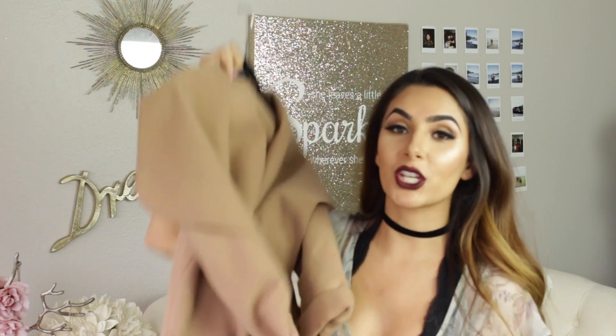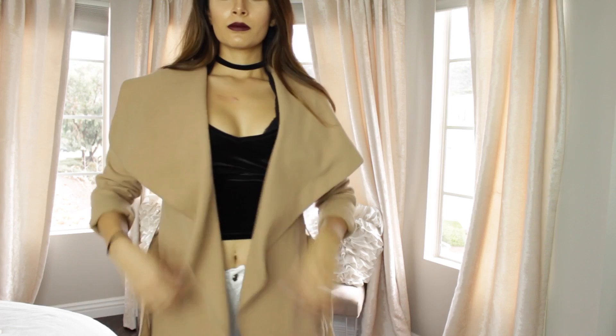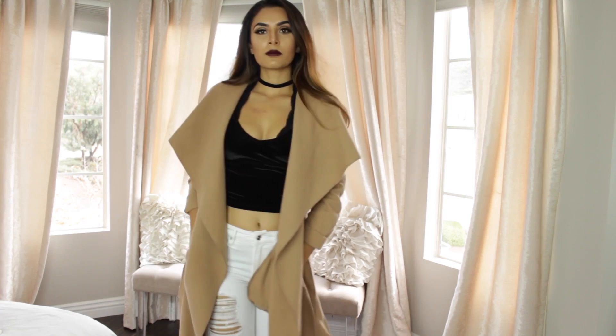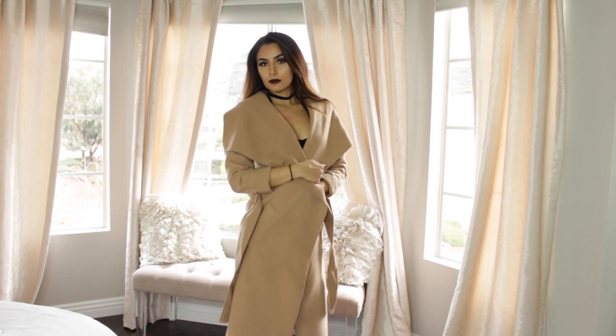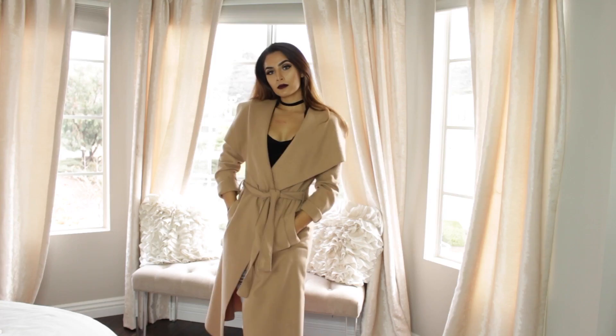Actually, I lied — this coat from Missguided is the last thing I have. It's so beautiful — such good quality for the price, especially. I think it was like $30 or $40. It's like a Kim Kardashian-inspired camel color coat. It has this beautiful shaggy opening in the front and it's got a belt to close it. It's super long and very, very warm. This is like one of my favorite purchases and it was such a good price. I remember seeing something similar at Zara but I didn't want to shell out $200 for it. When I found this on Missguided, I was like, I'm buying it.